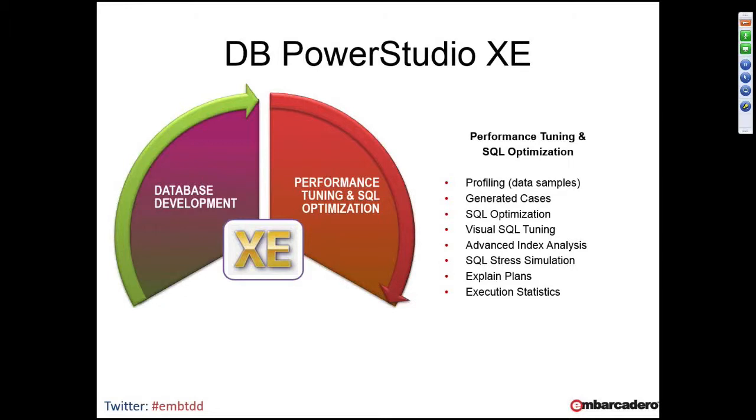Now, I must admit, DB Optimizer is probably, from my perspective, one of the coolest tools that we do on the database side. It's such a nice tool, really visual, really graphical, and the best thing is it really helps you understand what's happening with your SQL queries in terms of performance. It can also then go on and help you to tweak and tune those SQL queries, and also look at things like indexes. Are we using the right indexes? Should we have more indexes created? How are we going to get a SQL query to perform in the best possible way?